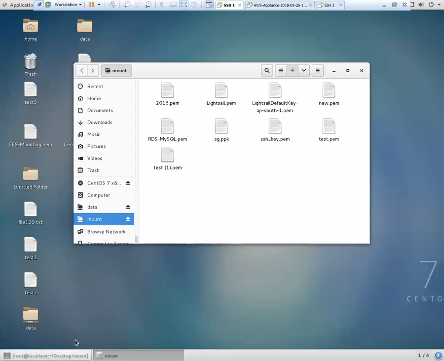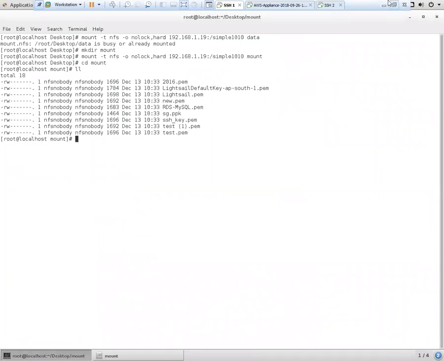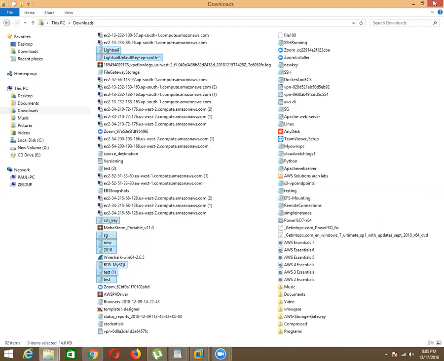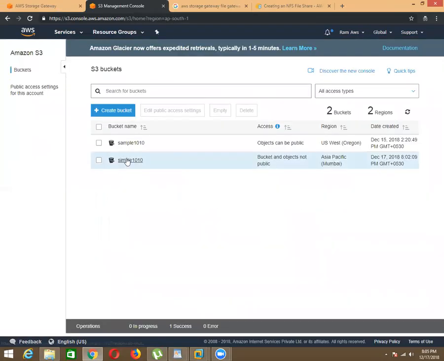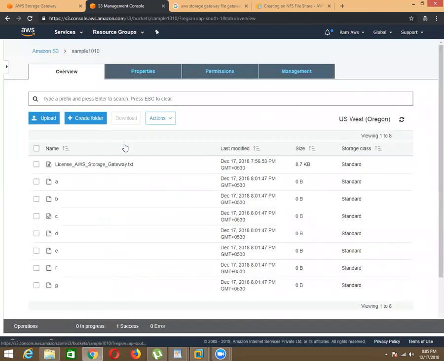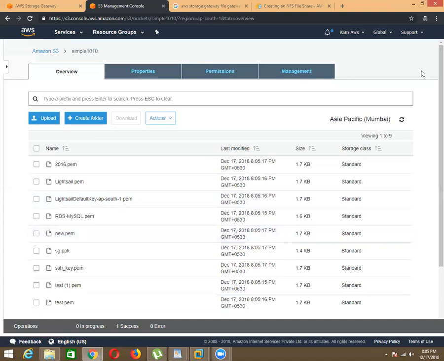Okay, so done. Go back here, it's copied, and it should go to my S3. See, already there.